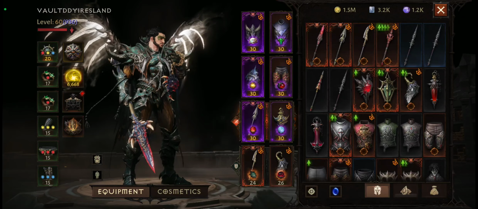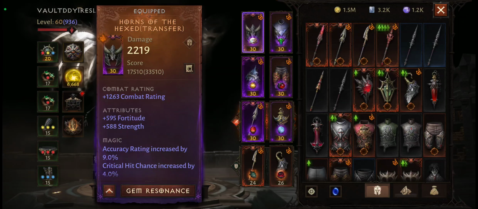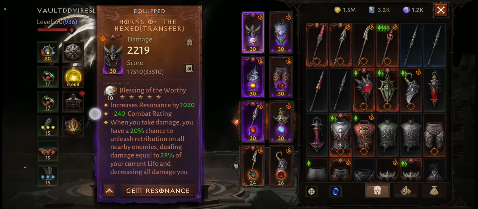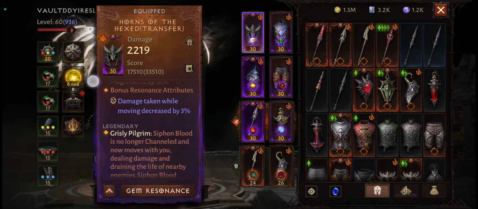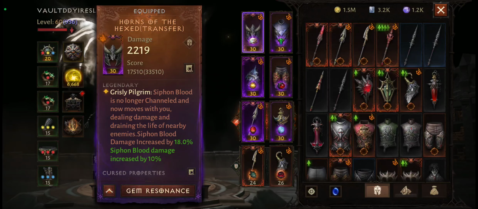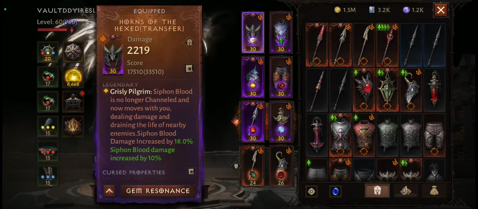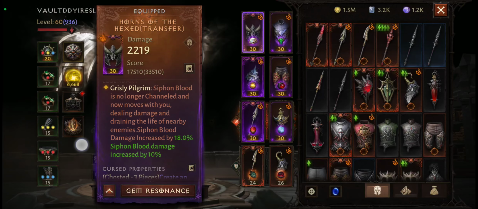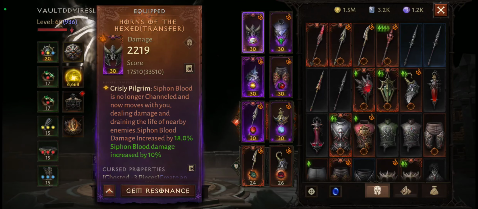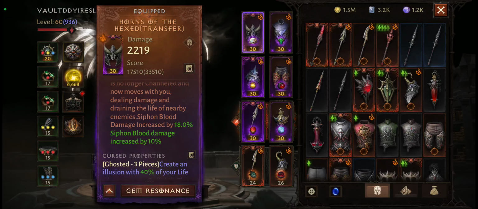But alright, let's run through this. For PvP, a lot of people run this everywhere. I don't necessarily. There's better options for DPS now. But for PvP, this is a stalwart. Siphon Blood. It's no longer channeled, moves with you. It's a continual damage. Pretty standard.